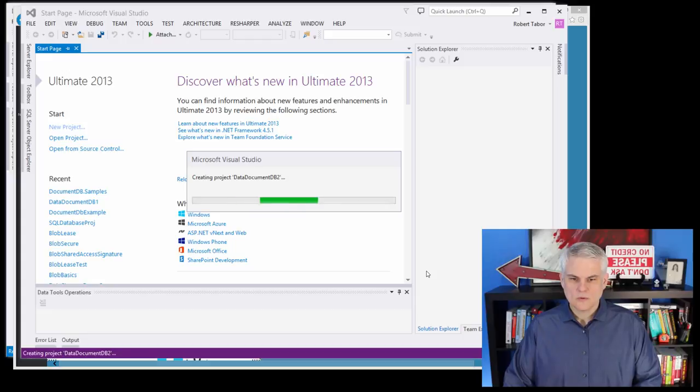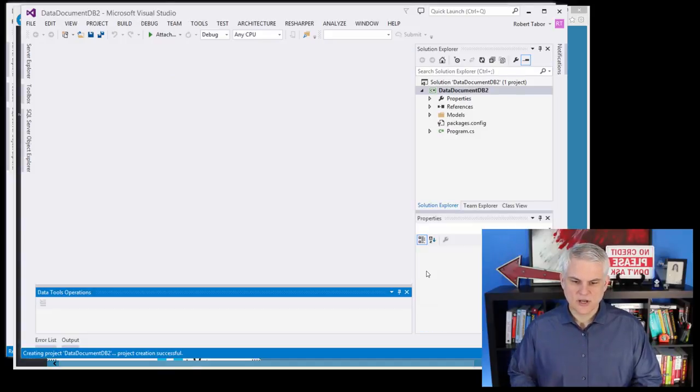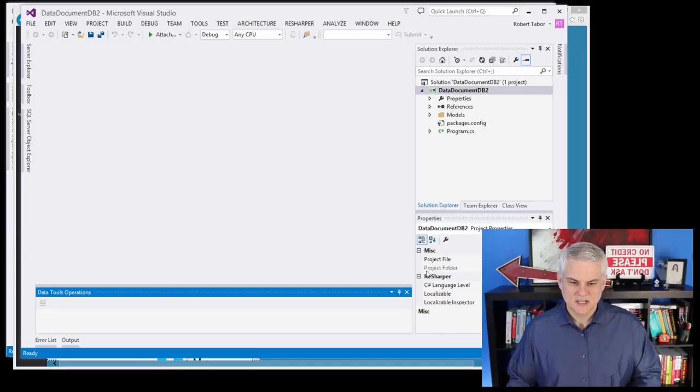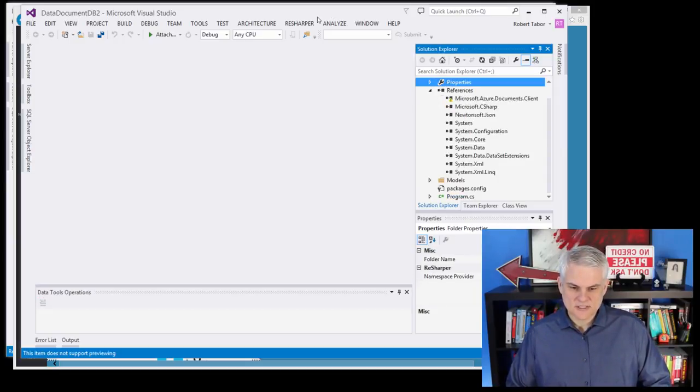Now, the one thing that you're going to have to do, like we've done before, is to make sure you resolve some of the references that have gone out of date since they created these templates. And then we're also going to have to make one or two modifications in order for this to work. I've already gone through that process, and I'll show you the end result here in just a moment. But there is one thing that's a little bit different than what we've done before.